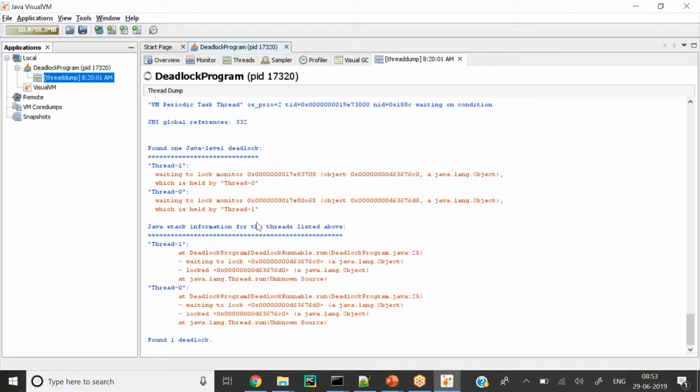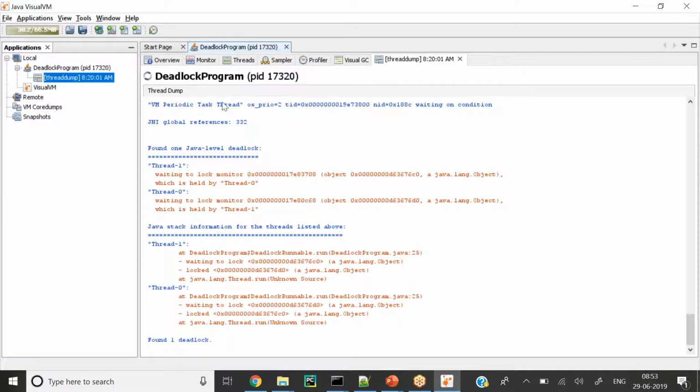Okay, coming to the Java level deadlock. We already see that in the thread dump, if some threads are blocked or in deadlock, it will automatically be listed. The JVM is smart enough to tell you which threads are in a deadlock condition. Here you are given the names of the threads, thread 1 and thread 0.